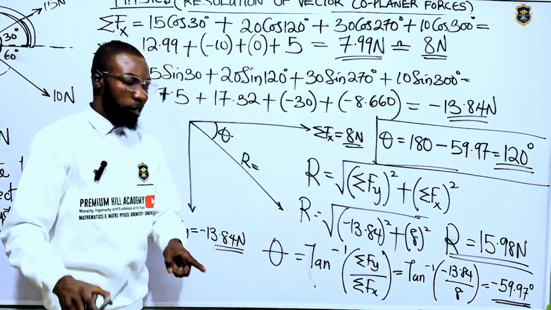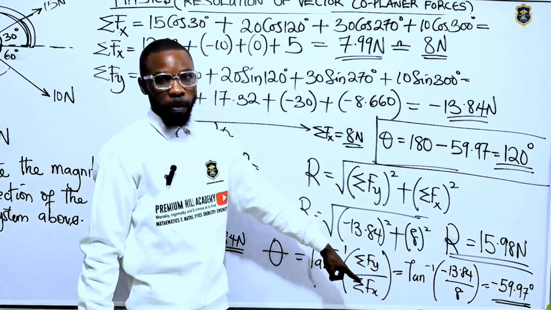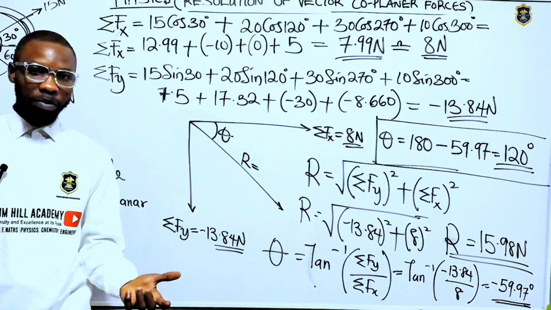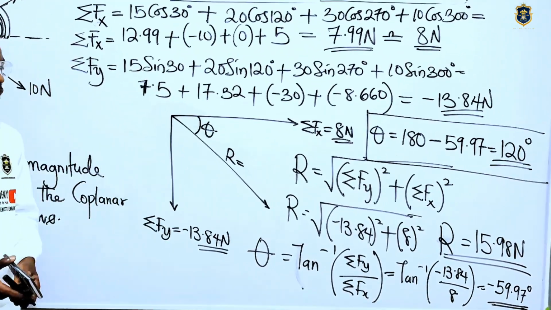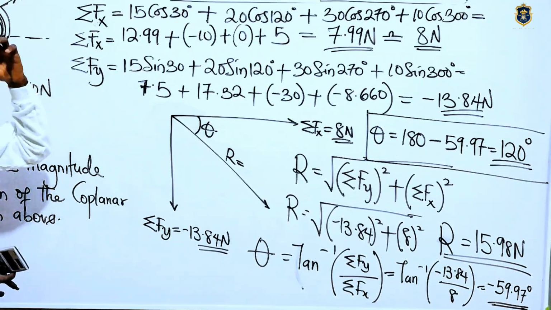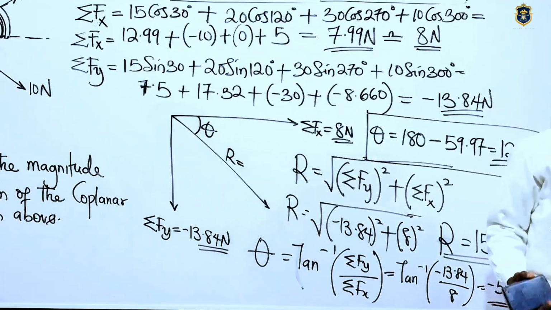So please take note, you guys that are solving questions regarding this. I see in many cases where our theta is giving us minus and you leave your answer like this. Please, this is not the answer, right? You subtract it from 180 to get your original answer. I hope I have been able to assist you guys in solving questions regarding the resolution of vector coplanar force. When you're seeing questions like this, I know there are other ways. Teachers teach you with other methods, but this is the easiest method.